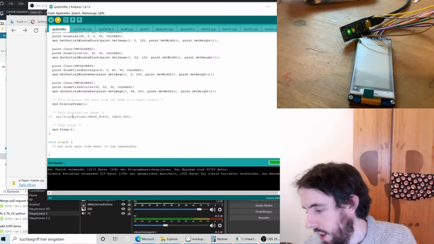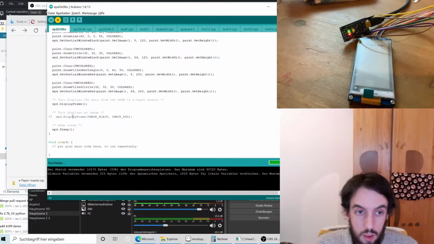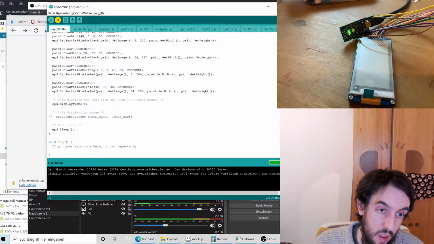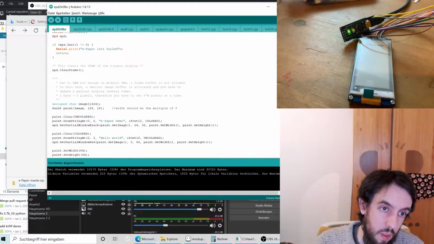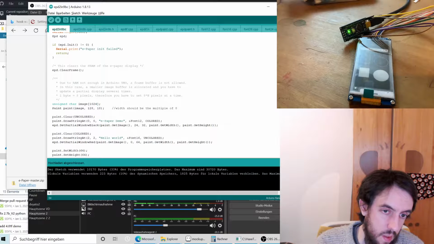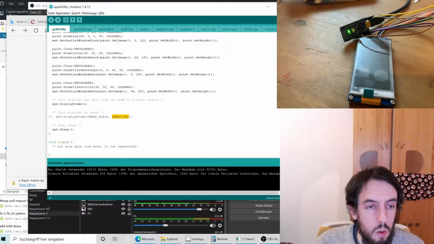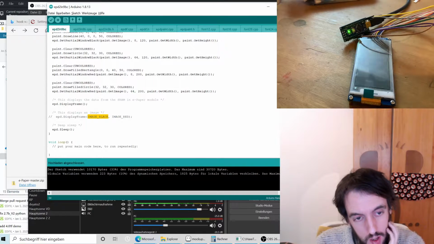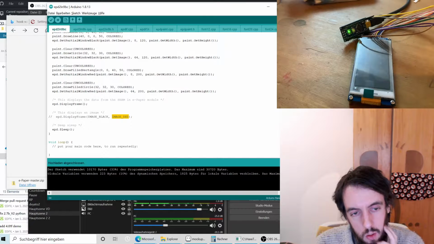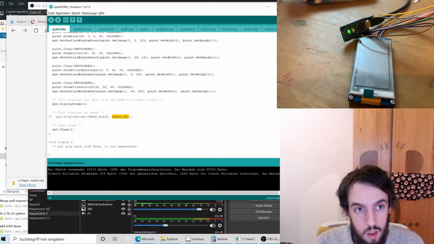Just so I can see, because it has so many drawing commands in it, I'll be able to at least see what's going on. Oh, display frame used to set separate images black and images red. Okay, it looks like it's two separate images, which is interesting.